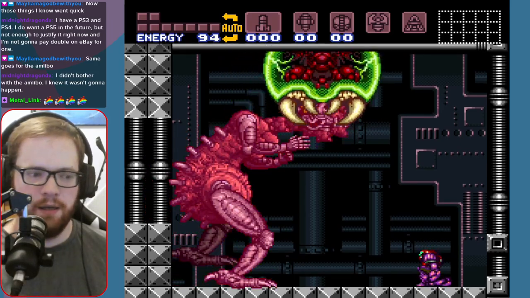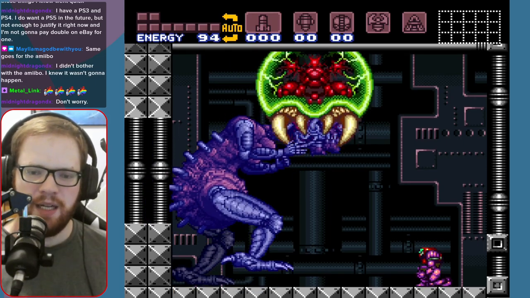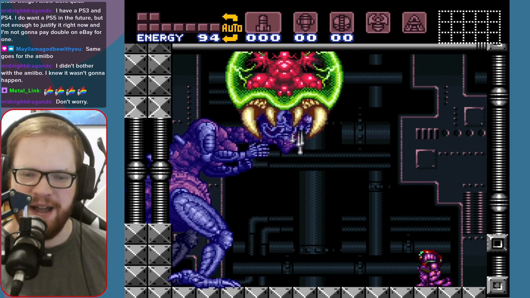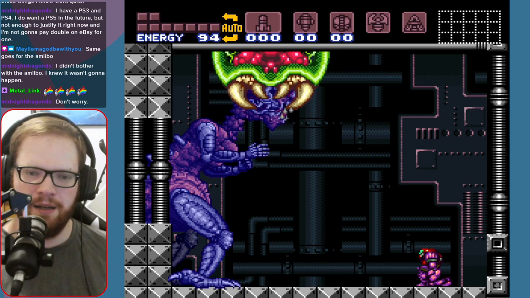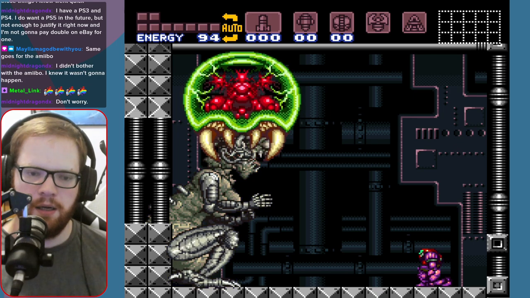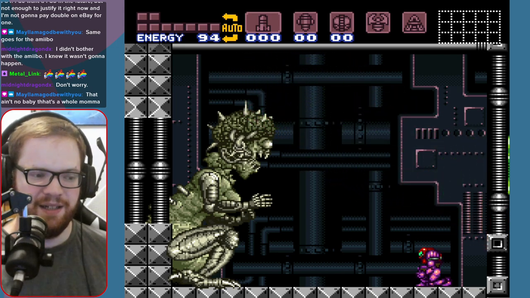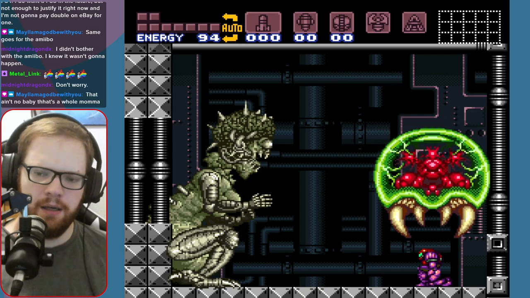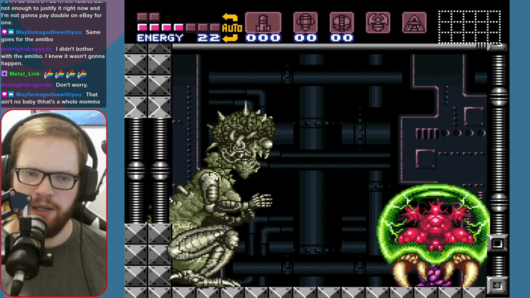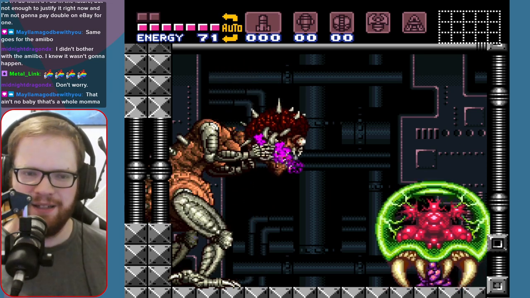Go, baby. Didn't bother with the amiibo. Alright, give me the health, please. Just drop the health on top of me, I'd be happy. Go, baby Metroid. I mean, you're kind of grown up now. Just straight up killed Mother Brain, I think. And give me all my health back, or at least some of it, maybe. Hey, no, baby, that's a whole mama.